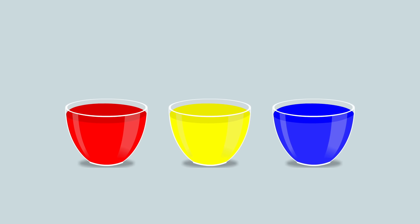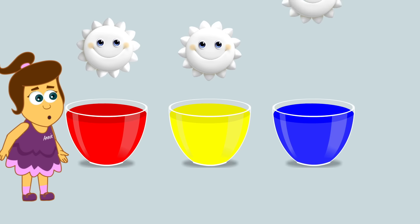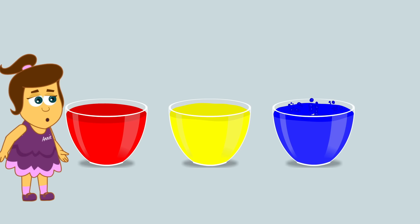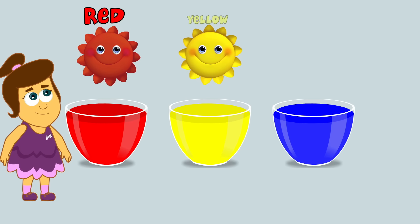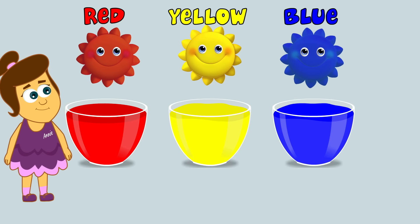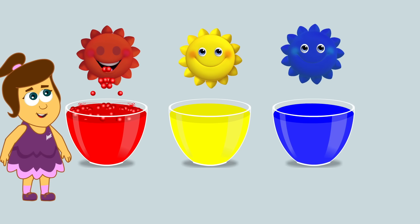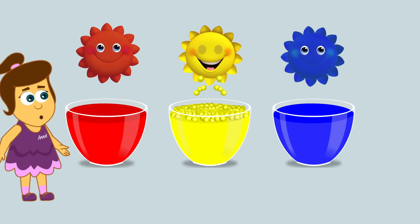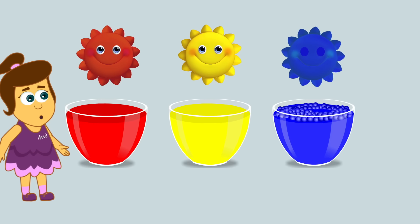Woof woof woof! How are you today? We've got three different bowls! It's Annie, come to see which colours they are, and three suns! Let's dip! Woof woof woof! And out they come - one: red! Yay! Two: yellow! Three: blue! Woof woof woof, they're very happy aren't they? Oh look, they're throwing out coloured balls! Look at all those red balls! Oh, now it's yellow! These are lovely balls of laughter! Brilliant - red, yellow and blue! Yay!